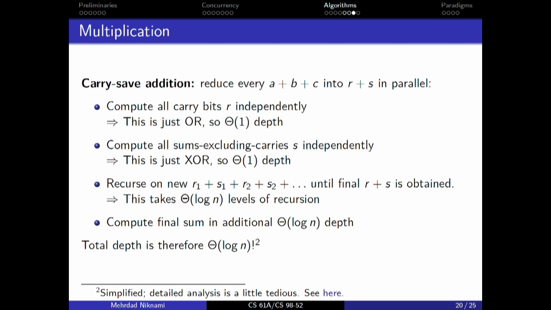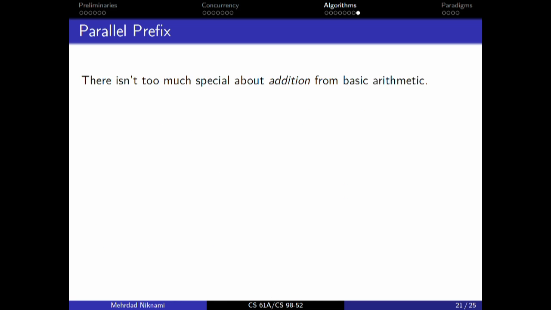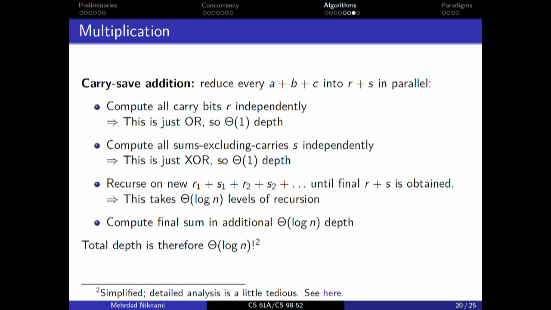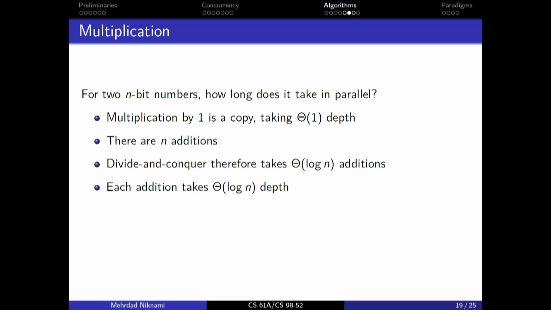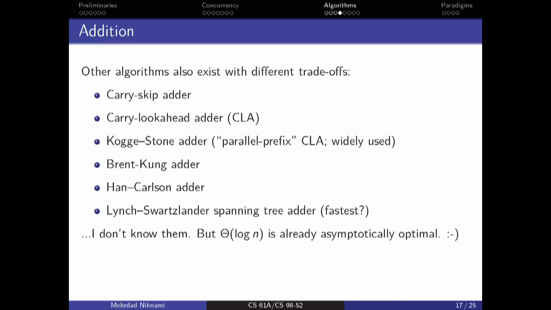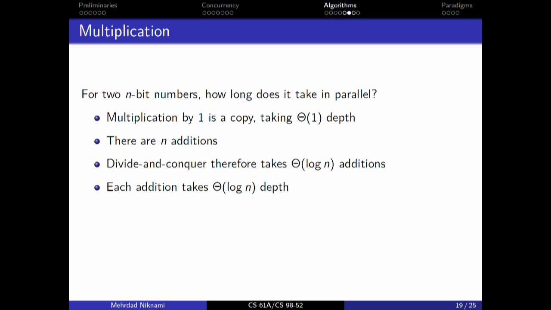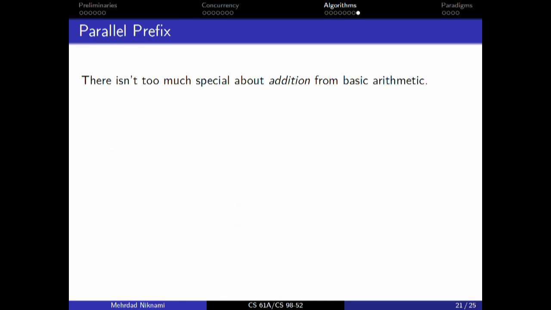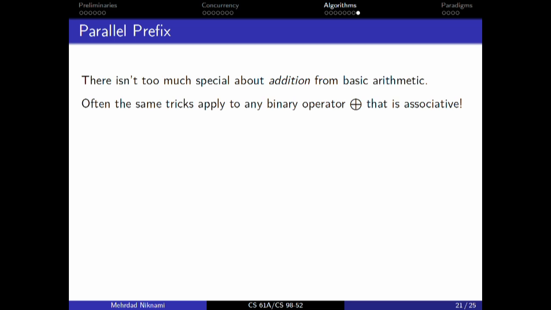Let's see if I can get through the last few minutes quickly. So it turns out this is a general kind of operation, not this one, but the previous one, when we were doing addition. So we were adding a bunch of bits where each one depended on the previous ones because of the carries. Now, that's a really general kind of operation. It doesn't just happen with addition. And there's a general technique for solving this. It's called parallel prefix or parallel prefix sum or cumulative sum. There's a lot of names for it. But any binary operation that's associative, you can do the technique I'm going to describe with.